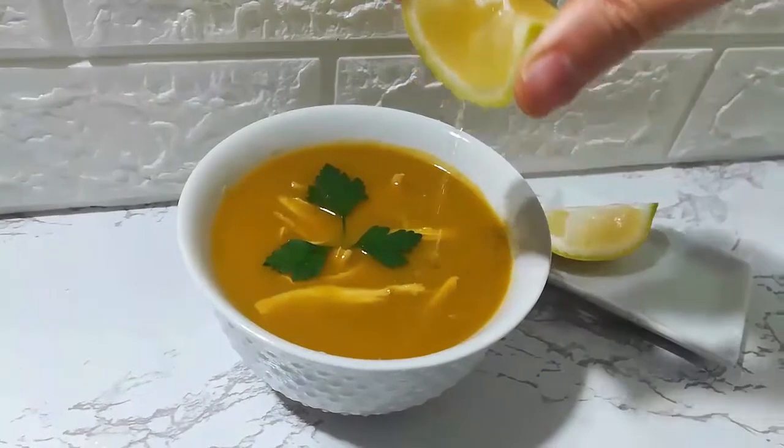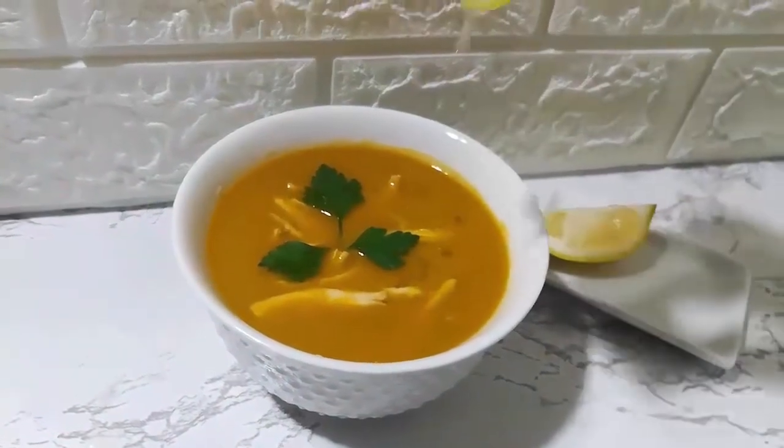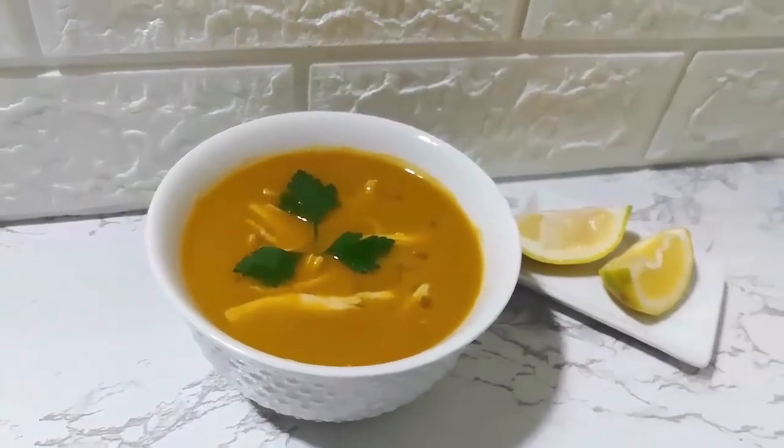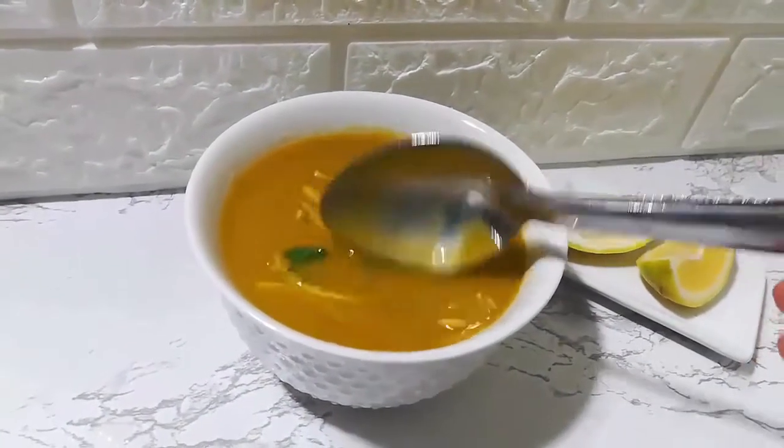Today's recipe is a soup made with vegetables and turkey, healthy and very tasty. It will warm your hearts before your body in this cold weather.